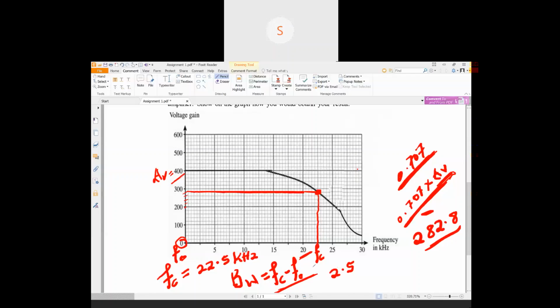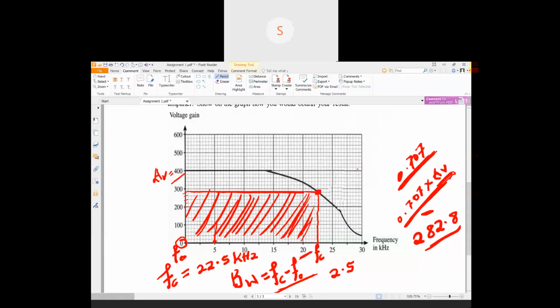We have the same 22.5 kilohertz, because it started from 0. If it had started from somewhere around 5, then you would take the F naught to be 5. But because it is starting from the origin, which is 0, you would take your F naught to be 0 hertz. Do you understand? Yes, because the amplification is done within this region. So basically, that is the solution for question 1.